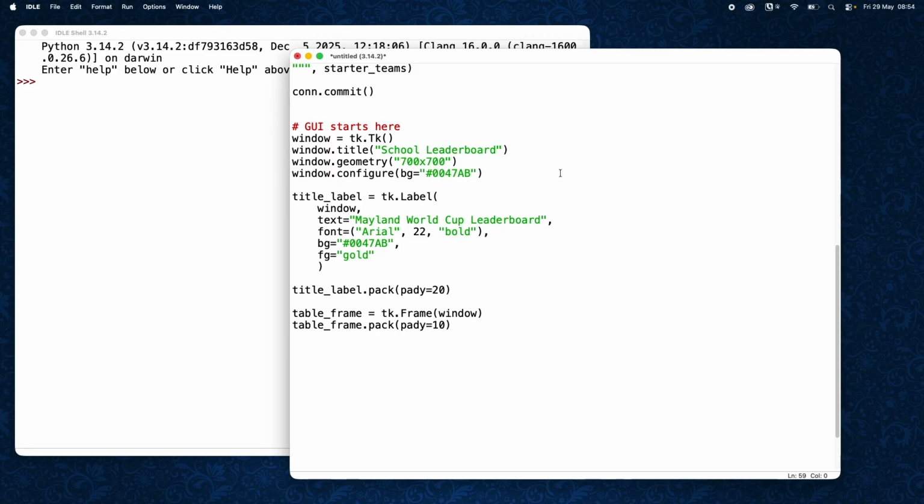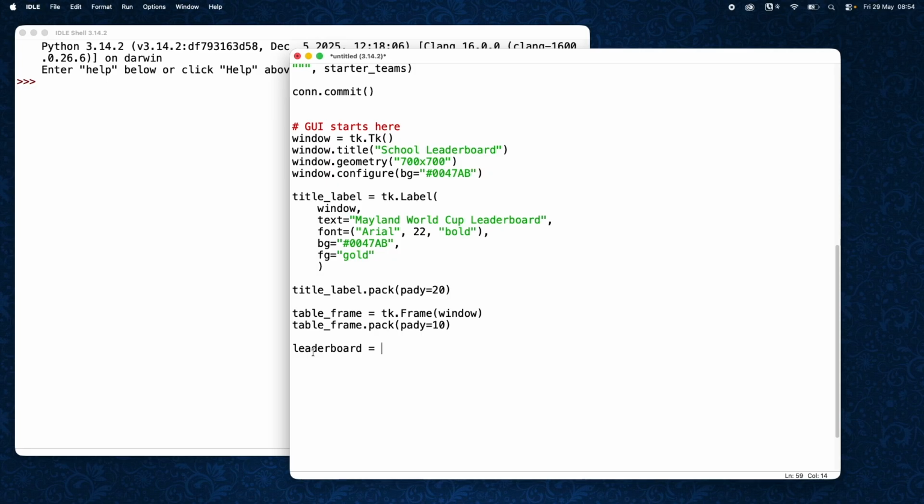So let's go through and say we want to do the 4 columns across the top. And the columns, we want to do what's called a tree view, right? So let's go leaderboard equals, and this is where we want to get into something that looks a little bit different and maybe is a little bit more than just the standard Tkinter.